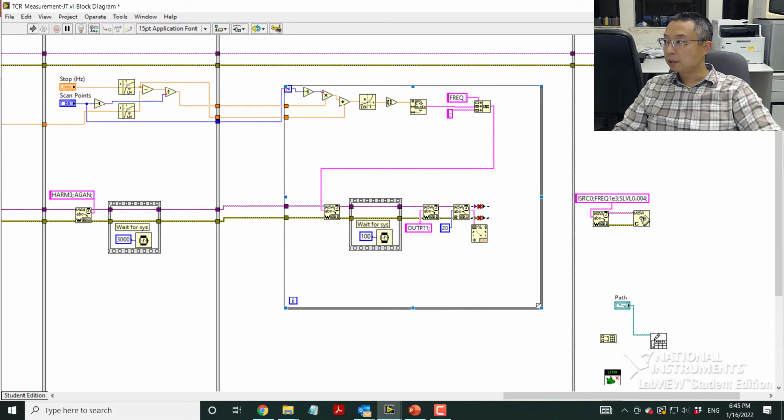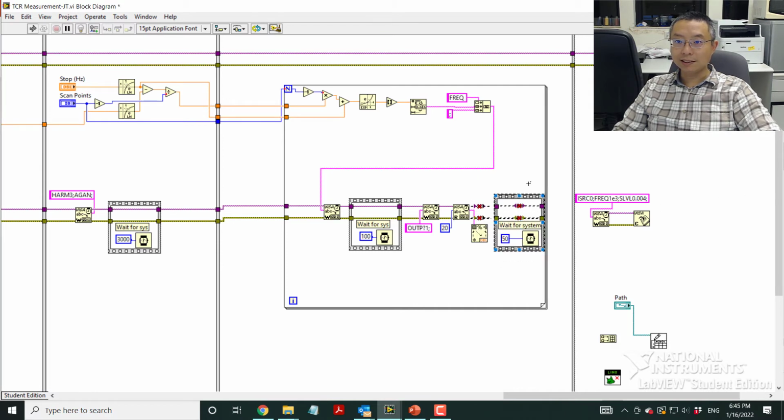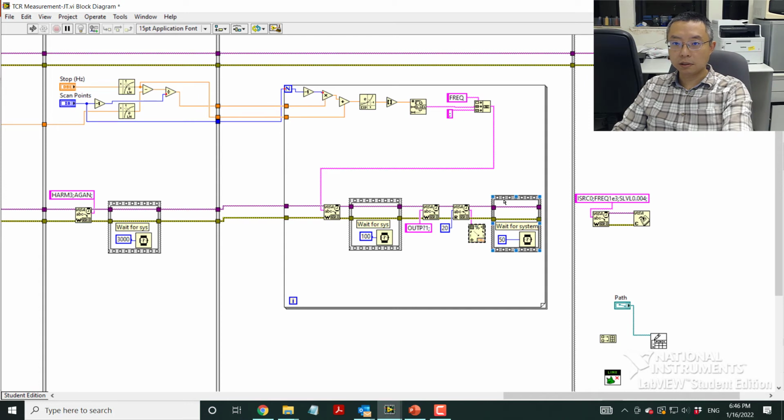Then after that, I could wait a little bit more and take another measurement. This waiting is probably not needed, but sometimes I still put it in case something goes wrong. If it's really small, it doesn't affect our speed, and if we want to further increase the speed, we can later change the numbers to 0 or something, so it becomes much faster.